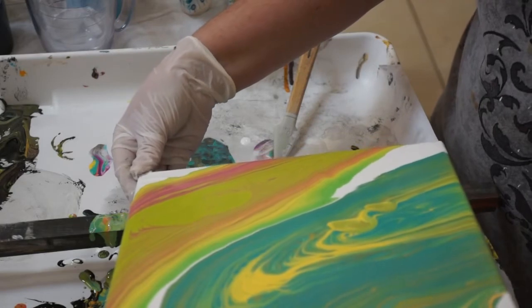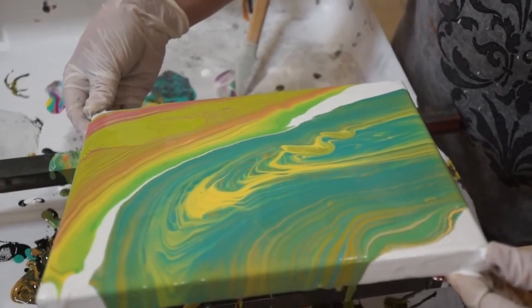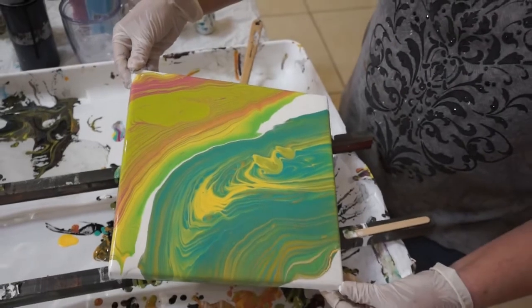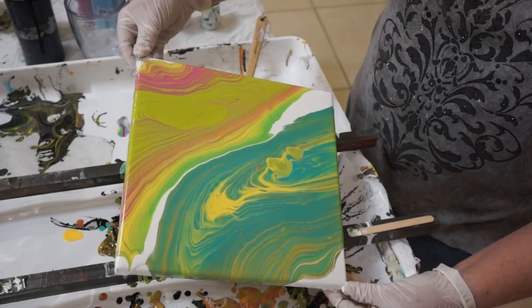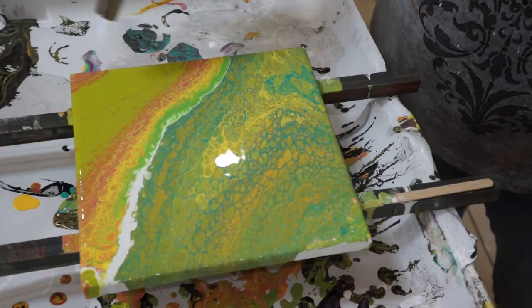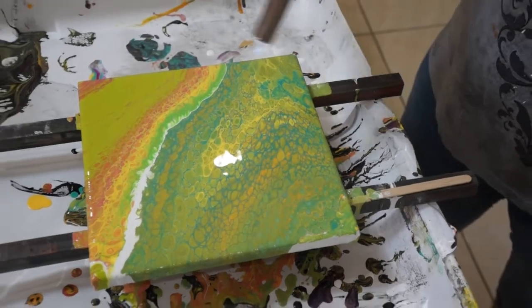I'm probably not facing the right way towards the camera, but. Camera overheating, allow it to cool down. Okay, I'm just going to torch this for a second.